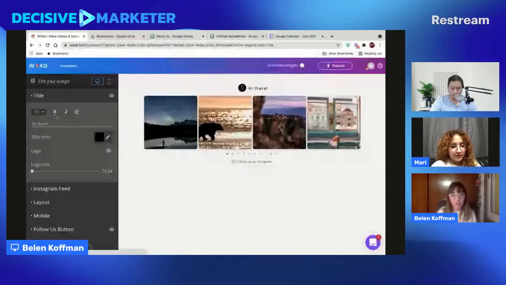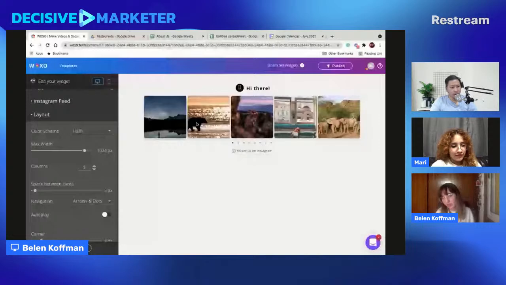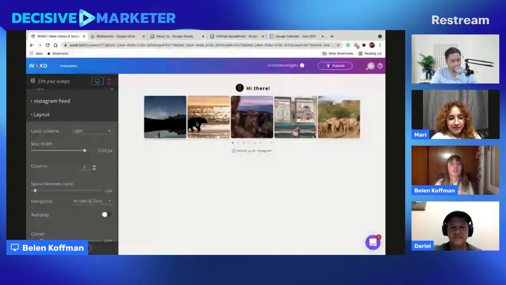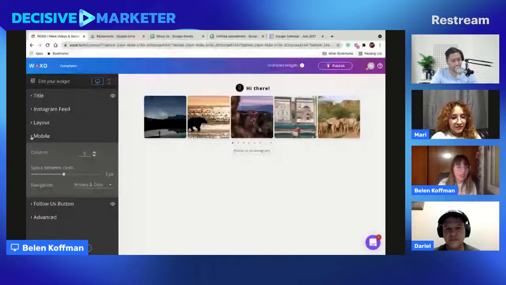We have some cool extra mobile and layout features, so you can customize how this is gonna look. If I want more, I think it was 5. Yeah, it's gonna be smaller, but you can add 5. And we have some things here, for example, the follow us button that you can also hide or show. So follow us on Instagram, and a link that is gonna direct to the page. You can also hide the icon, for example, so it's a bit tidier. On mobile, you can choose, for example, how these dots, these arrows are gonna look like. So a bunch of customizations.